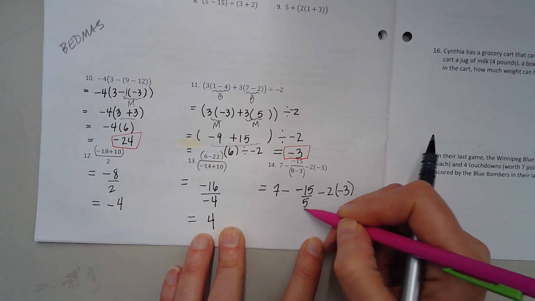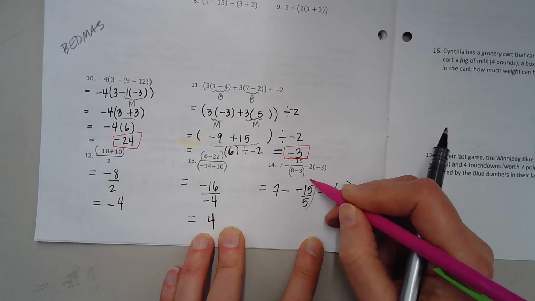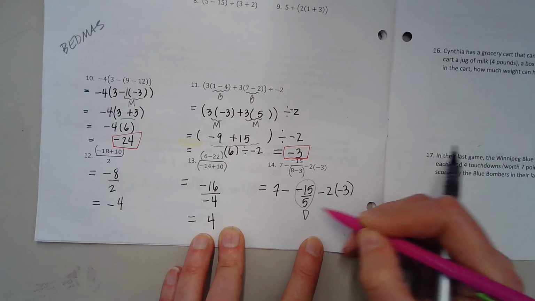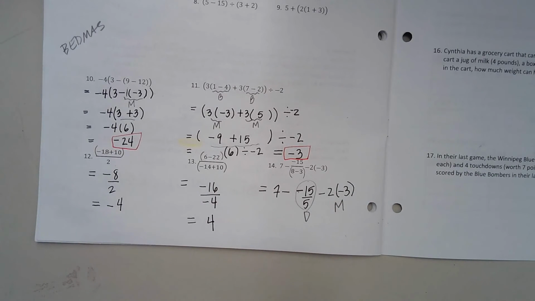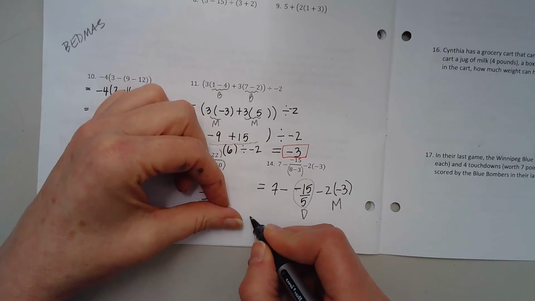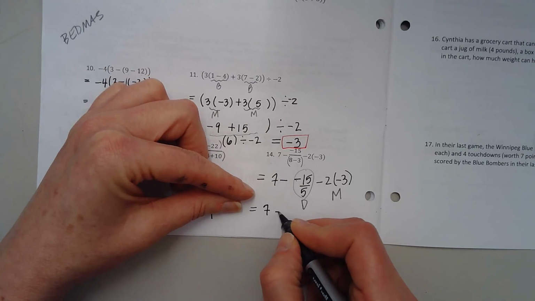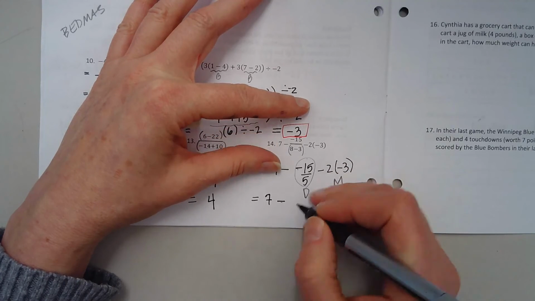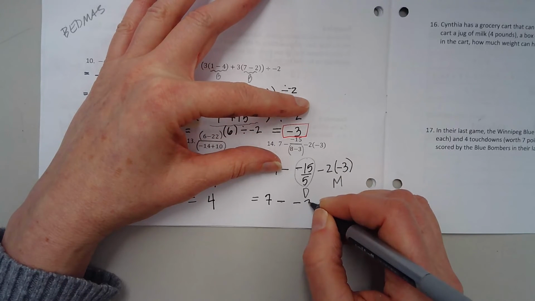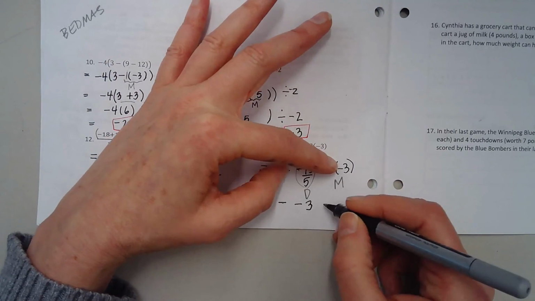Well, yeah. I'm getting ahead of myself. Sorry. So I would say, I see this division here, right? I see division here, and I see multiplication here, which were equal powers, right? We recognized that yesterday, and I would just do them in the order then left to right, like we read. So this is kind of a weird one. We haven't seen this yet. So I have 7, subtract. I've got negative 15 over positive 5. That gives me negative 3. And then I have negative 2 times negative 3, positive 6.